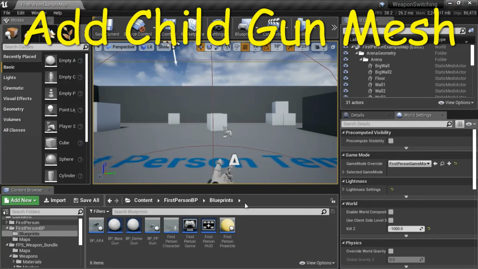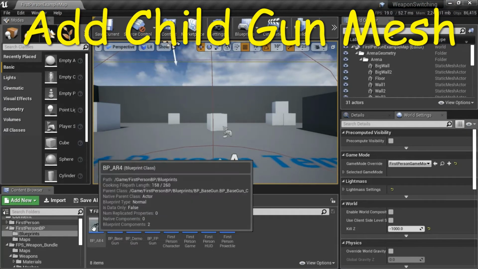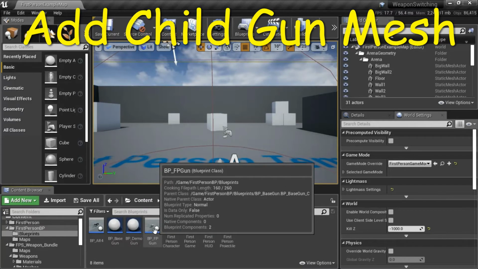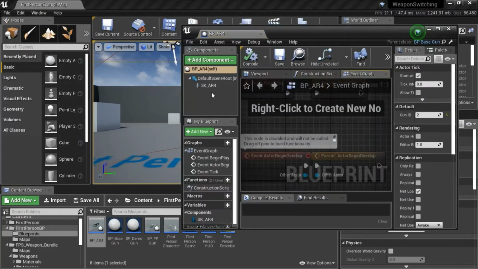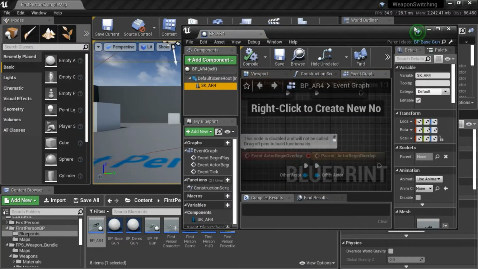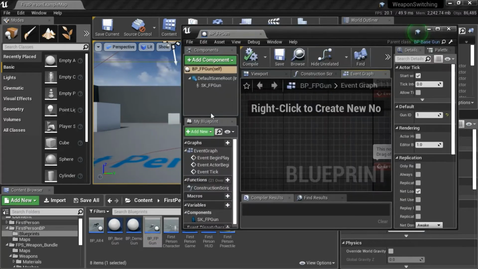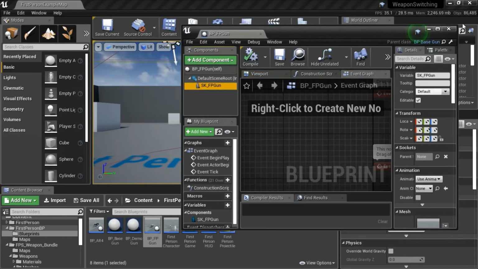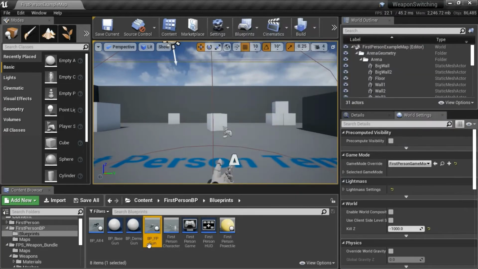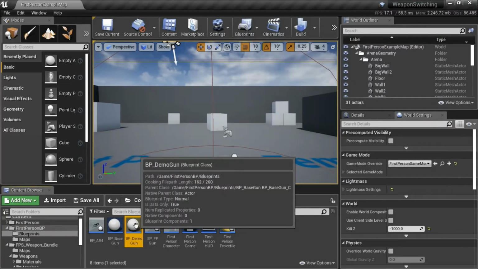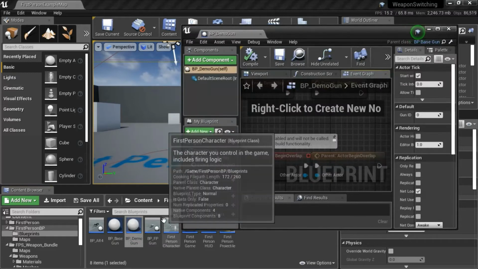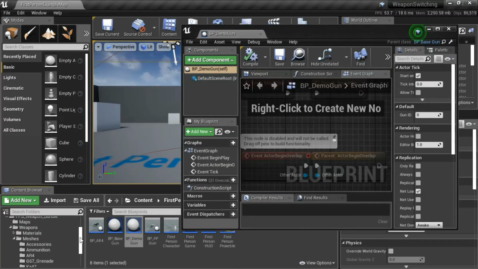I'm going to show how to add the gun mesh to the AR4 and FP gun. I'll show you what those look like. You're going to be adding this here, and on FP gun you're going to be adding this here. I'm going to show you on BP demo gun. So open that up, then find the gun mesh that you want to open up.